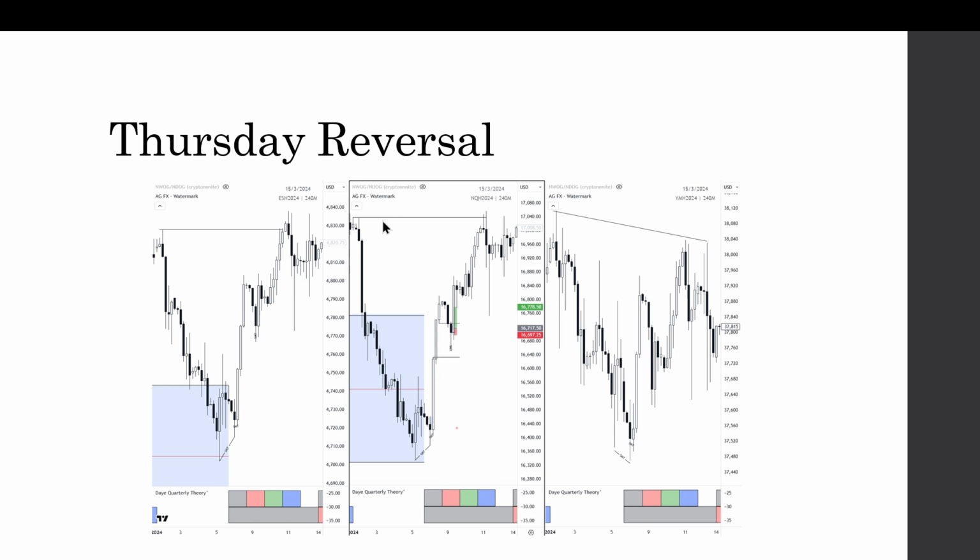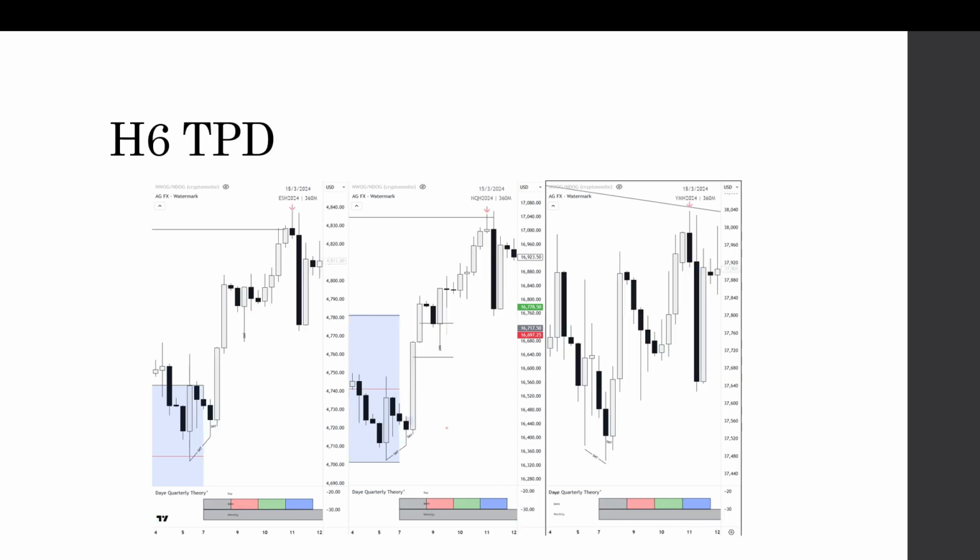So if you look on the 6-hour time frame, there was a 6-hour TPD. Now you can backtest the 6-hour TPD. Anytime you see a 6-hour TPD, it usually causes like an important turning point in the market during the week. So it prints a turning point in the market during the week, and you can use that to trade in line with a new bias. So because we saw the monthly cycle sequential SMT and the 6-hour TPD going into Thursday, we are not going to keep the same bias, because that monthly cycle sequential SMT was confirmed by a 6-hour TPD.